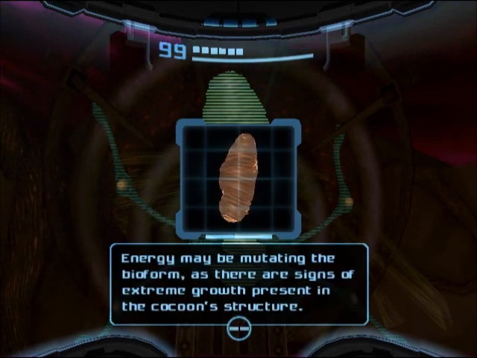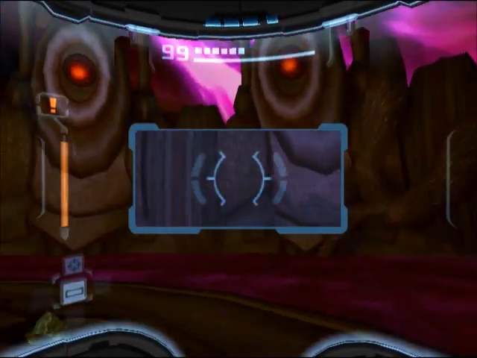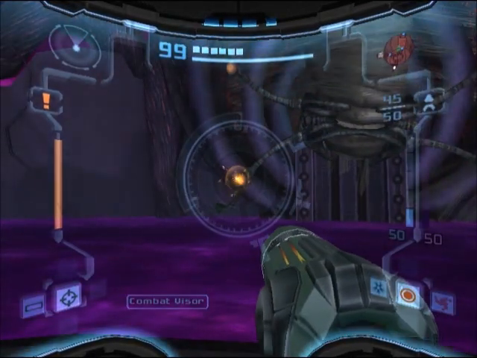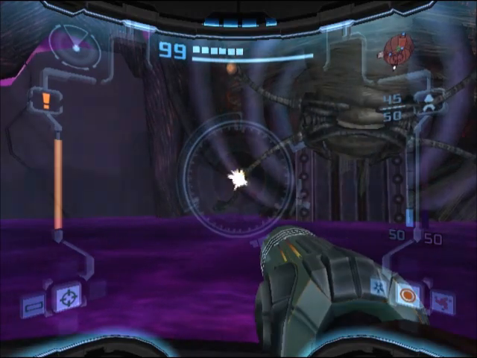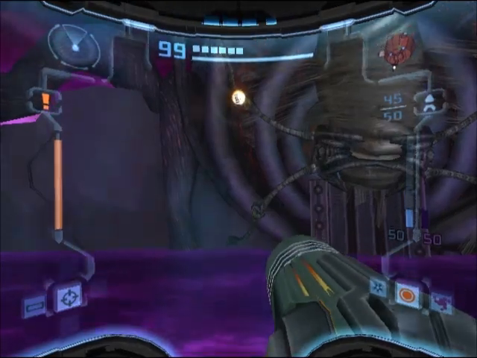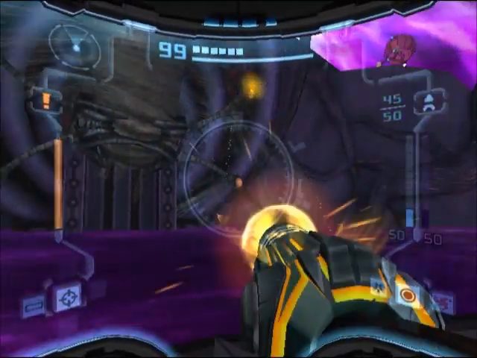Right. So we need to throw the cocoon into the acid, which will force the boss to be born. Not the strangest thing we've ever done in this franchise, but still a little odd. Right, so the only way to break those things holding the cocoon up are missiles and the charge beam. I think I'll stick with the charge beam.